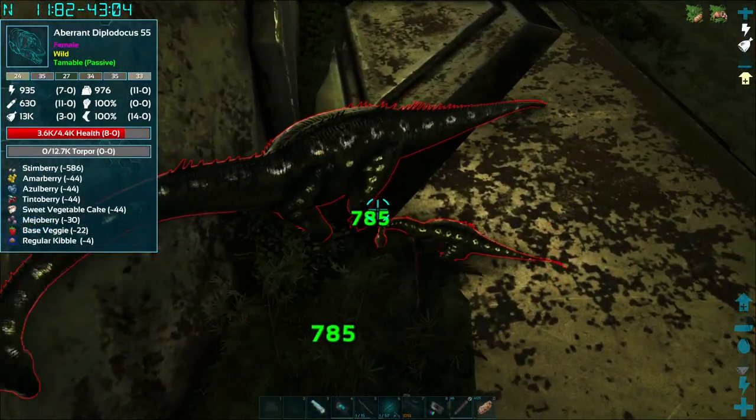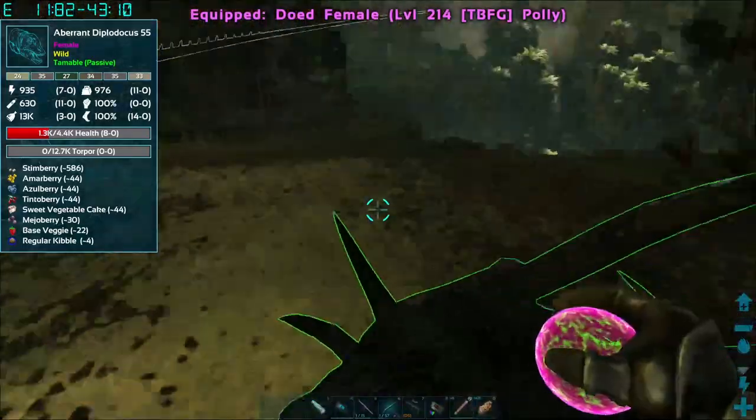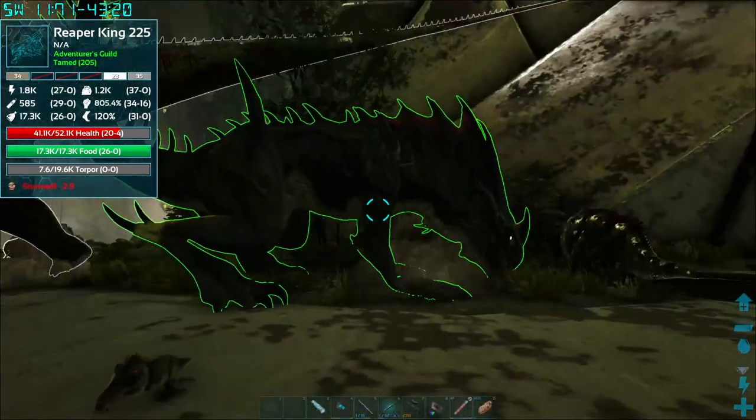I kind of want to go to the Rock Drake area with these guys. Oh, my bad, a baby Diplo. I'm sorry, buddy. What level is the baby? There we go. Oh, he dismounted us. I kind of forgot about that.